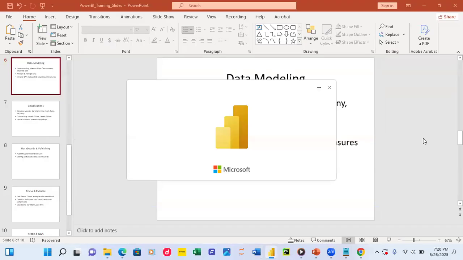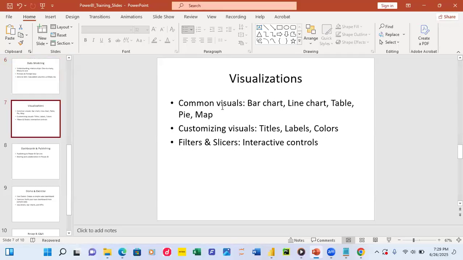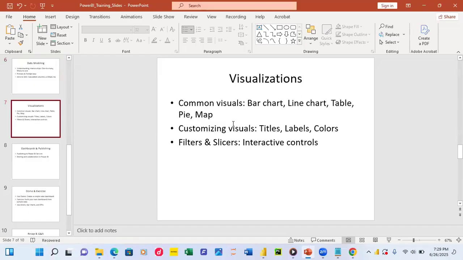So let's open Power BI. If you're in the class, in case you have any question based on yesterday's class or you want to ask something, please do while we are opening up our Power BI. What we intend to do today is some calculated fields, then try and build some visualizations using a bar chart, line chart, table, pie, then customizing visuals, knowing how to customize your visuals, using filters and slicers. I wanted to achieve that today.